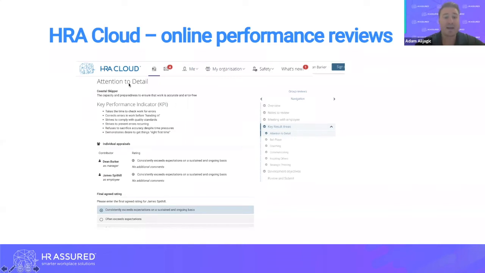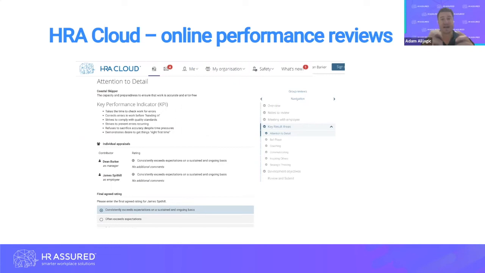And then again, as I mentioned before, the line manager will also be able to write comments too as to why they've given those, to justify why they've given that employee that rating. So it just gives them a really clear voice as to what the employee thought they were doing, or how the line manager thought they were doing.